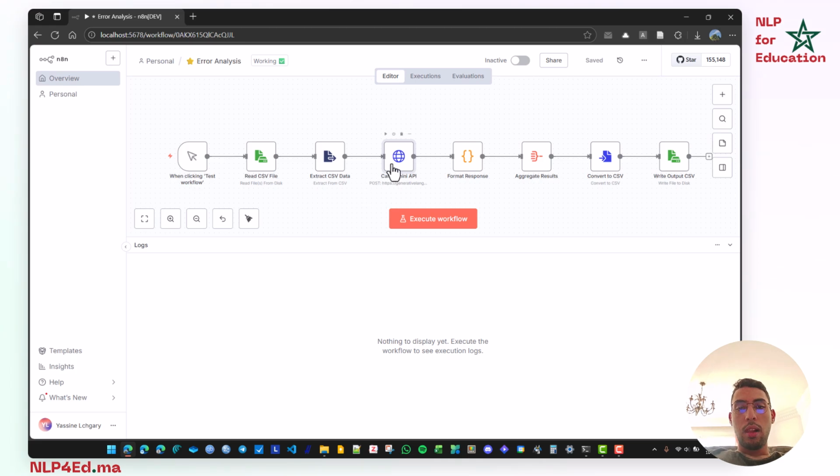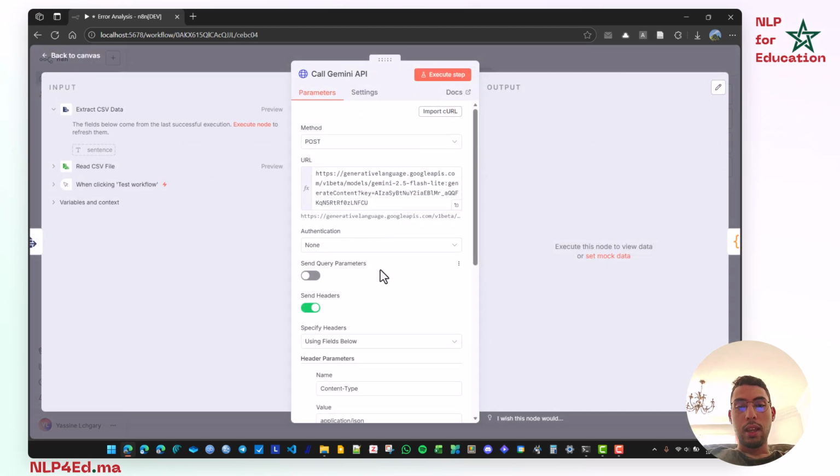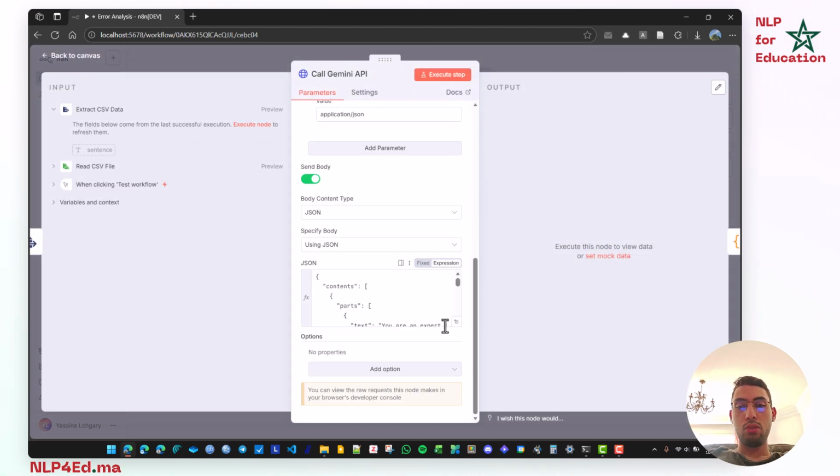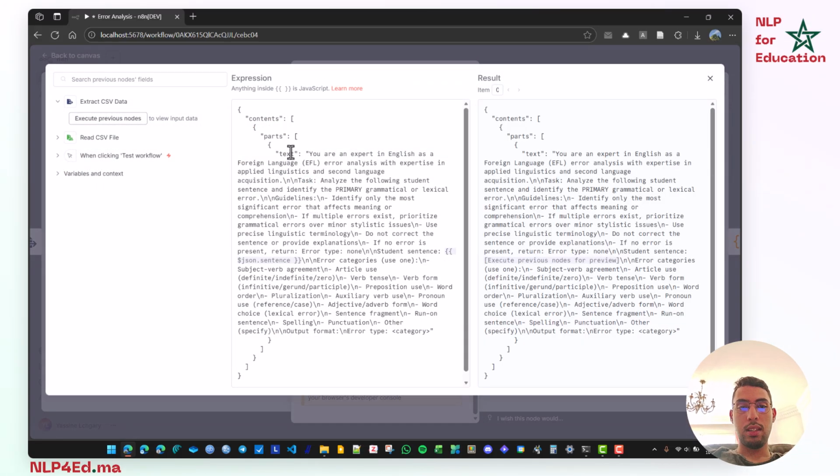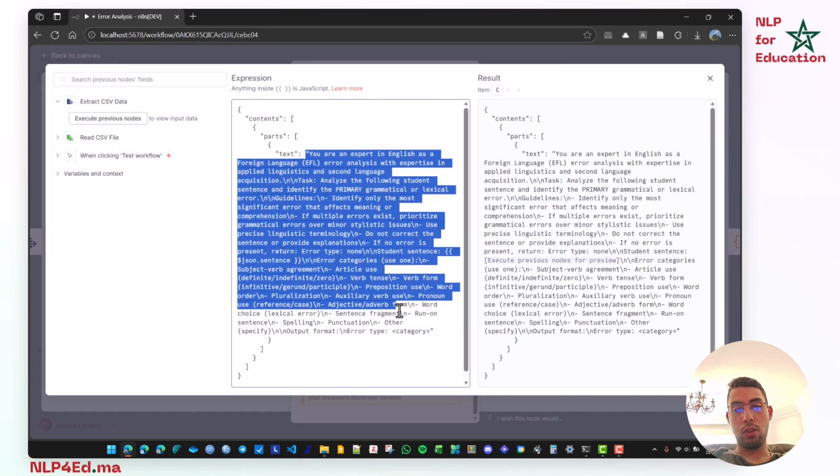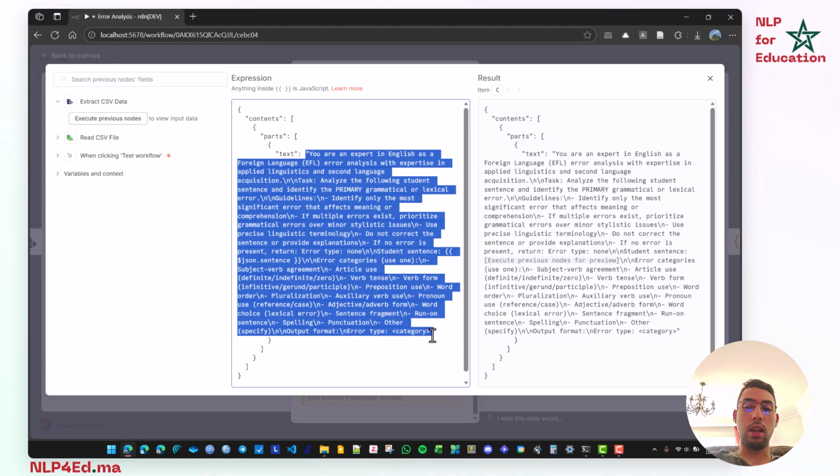In this node again, we have the specific prompt sent to Gemini. As you can see, here is the prompt in my case. You can, of course, change the prompt and customize it as you like. If you want, for example, a specific output, you just specify what you want in this prompt.